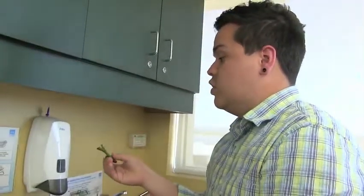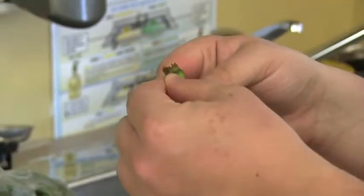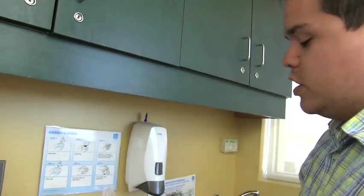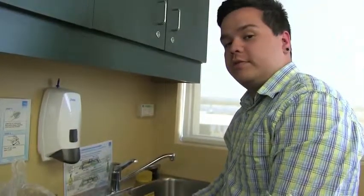Rule one, you're going to need to wash this very well. There's going to be stuff like this. It's almost like parchment paper on the outside of these. Pick off the parchment-like substance, the little paper. You're going to want to wash these really well. Sometimes it's going to take more than one bath of water, up to about three. Really want to get in there and clean the fiddlehead.